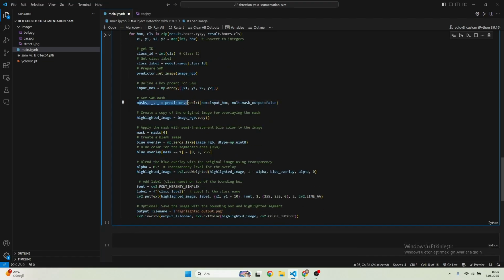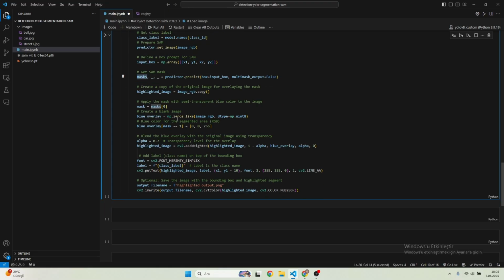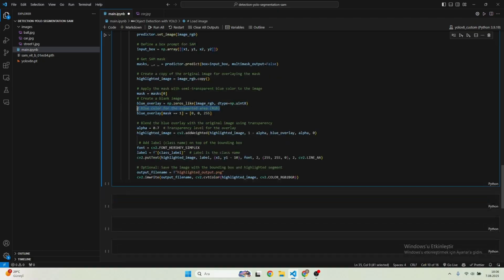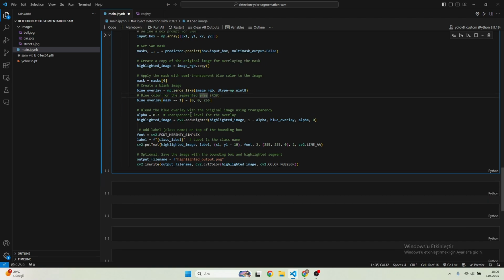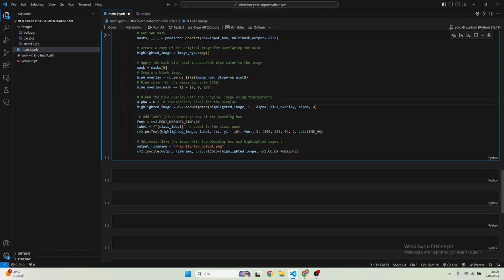Then SAM does all the segmentation and it gives output. You can see here masks. And we are drawing a mask on the segmented area. You see here, it's blue I think, but you can change it. Yes, it's blue. And here you can change this transparency level. I set it to 0.7.